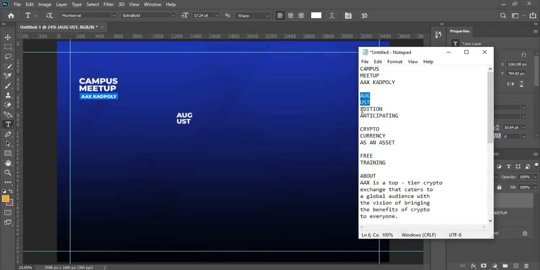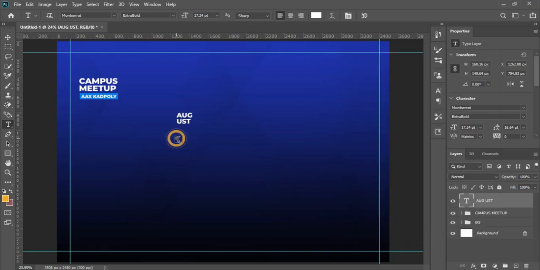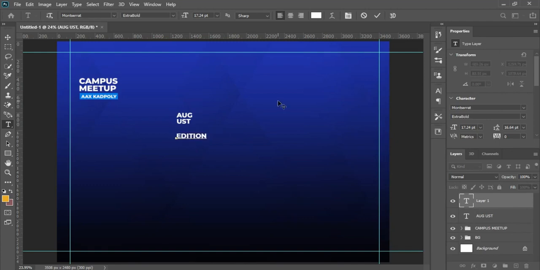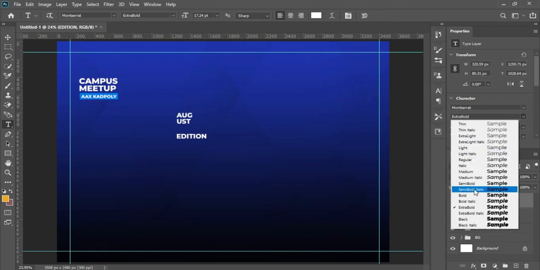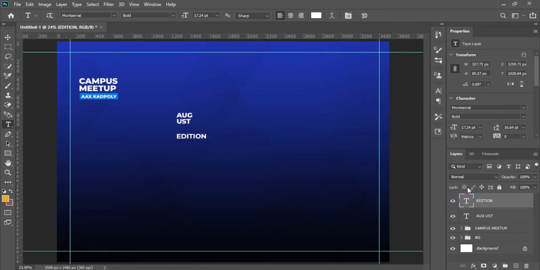To bring in the other text called edition, I'll copy it, come over here, left click, I'll paste. Okay, check, reduce the size as well. Let me change the type to bold. After changing it to bold, also want to reduce the size of the text. It's too big for me. I'll change it to about 8.72. Okay, I don't need it to be very large in this project. So after that, I will drag to position it somewhere around here.